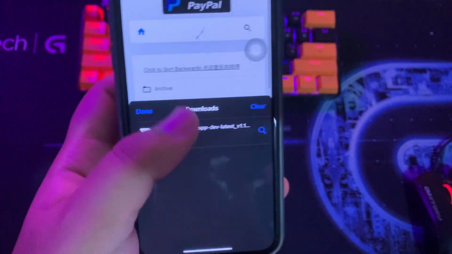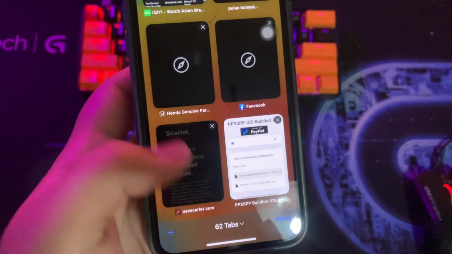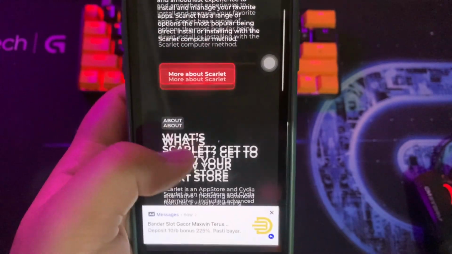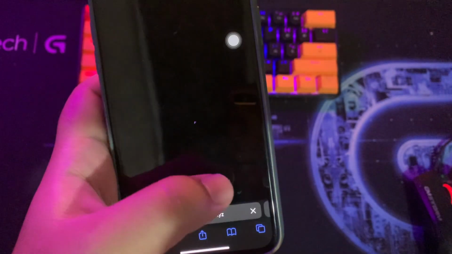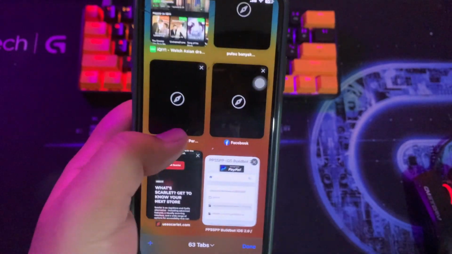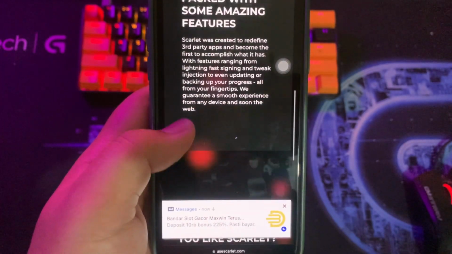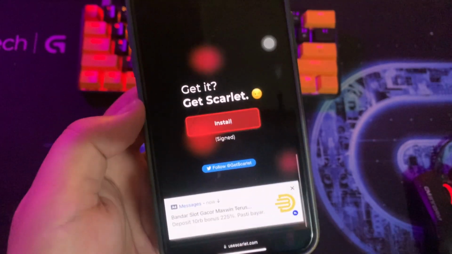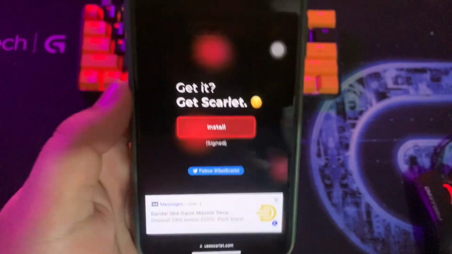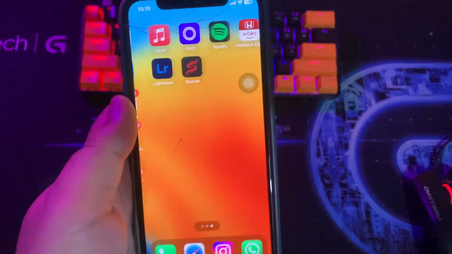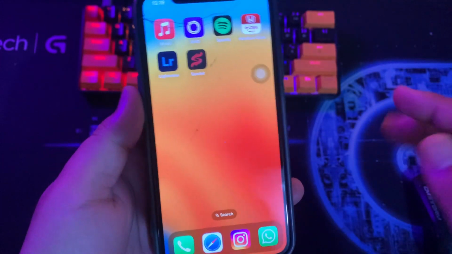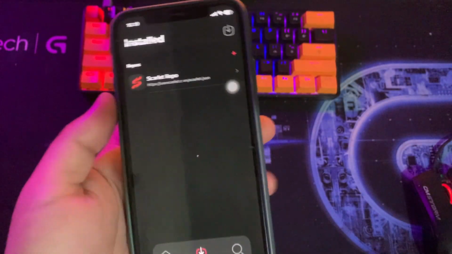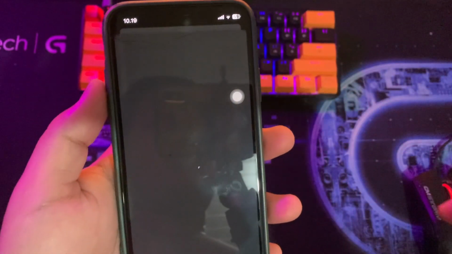And then install Scarlet on your iOS device. Scarlet allows you to install PPSSPP on your iOS device without a computer and jailbreak. Please open Scarlet and find the IPA files.